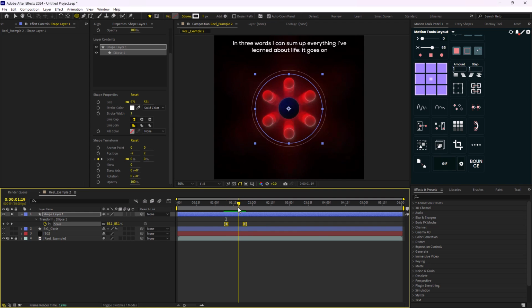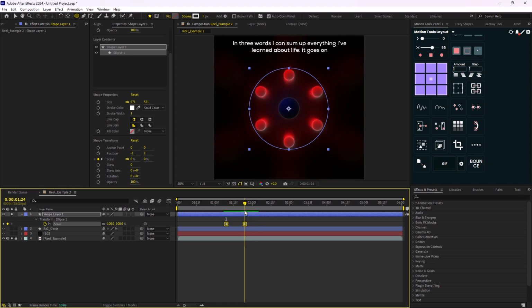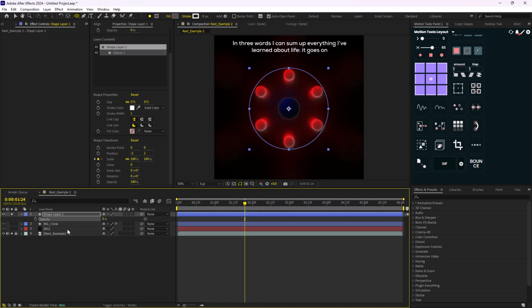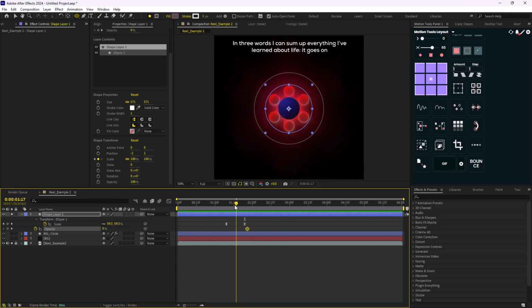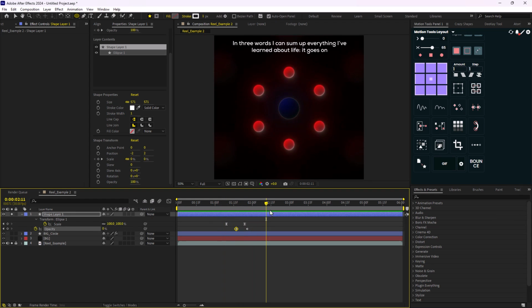When it's almost in here we are gonna set the opacity on 0. So let's set a keyframe and move it a couple of frames forward, and in here we are gonna turn it into 100. So we'll have something like this.